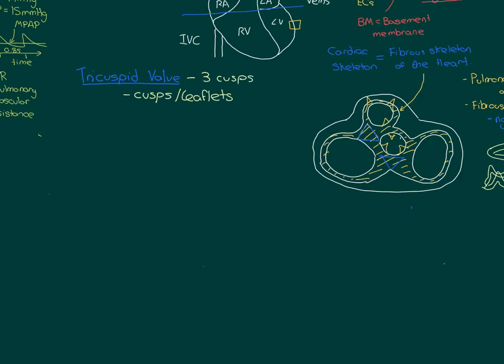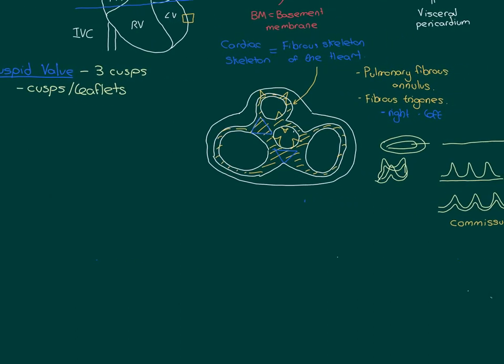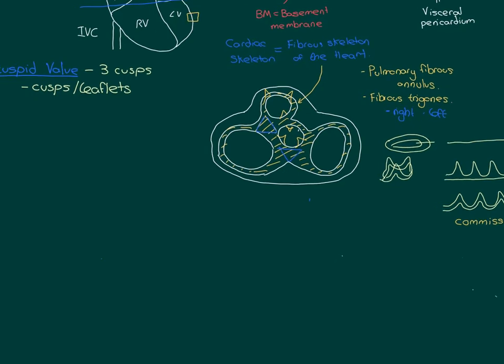So let's now see these 3 cusps of the tricuspid valve. Now, remember, when we looked at the tricuspid annulus of the cardiac skeleton over here, it was a very simple annulus, much more simple than the annuli of the pulmonary and aortic valves. It was a flat annulus of connective tissue like so, and the cusps of the tricuspid valve are also going to be very simple. They're just going to be flat extensions of this, so it's very easy to visualize. You're just going to have extensions of this tricuspid annulus inwards that will be able to close this space that joins the right atrium to the right ventricle.